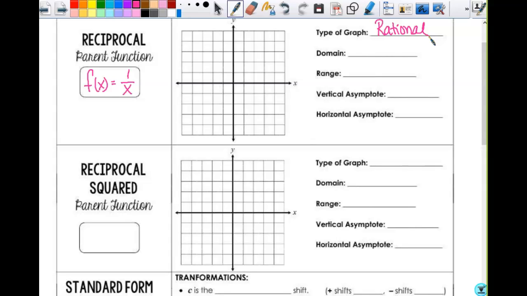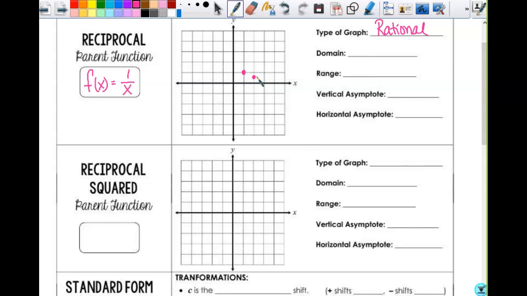Okay? So let's take what we know about graphing and substituting in numbers and plot some of these points. So let's say that we substitute 1 in for x. If I substitute 1 in for x, what do I get for y? 1. It's the hardest question of the day. Okay. If I substitute 2 in for x, I'm going to get 1/2, right?